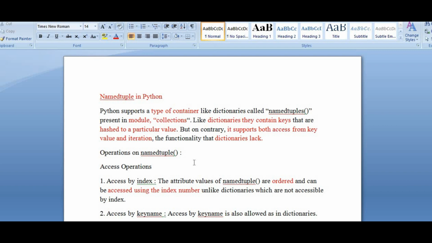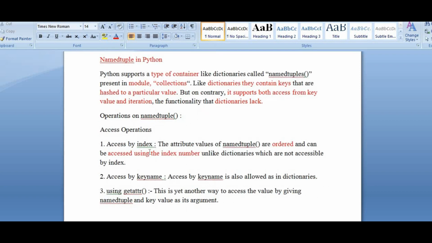The difference between dictionaries and namedtuples is that, like dictionaries, it also supports keys and values, but dictionaries support only keys and values, whereas namedtuples support both access by key and value and also iteration. This is the only difference from dictionaries.